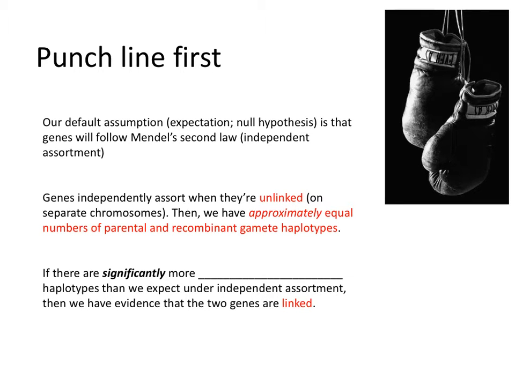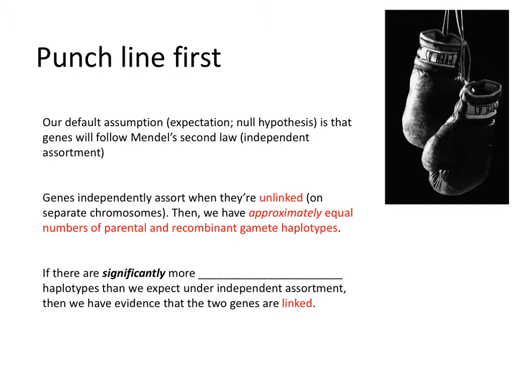All right, so quick review from last class, and then we move into some practice. When genes are unlinked, on separate chromosomes, they independently assort. We just saw that. That was part of the Socratic quiz. When A's and B's were on separate chromosomes, we expected a 1-to-1 ratio: two parental type gametes, two recombinant gametes. That's independent assortment, that equal ratio of parental and recombinant types. Big A's with little b's, big A's with big B's, and so on. That's what that middle paragraph says.